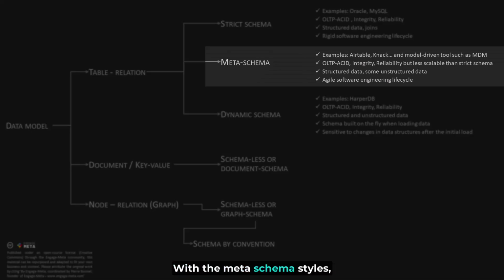With the meta-schema styles, a common data schema is used to abstract any specific data schemas. The solution is more flexible than the strict schema since it is no longer necessary to redeploy the system when the data model changes. It is enough to publish it in the meta-schema, which is fixed. This mode of operation can be found in no-code databases like Airtable or Knack, and also in certain master data management solutions on metadata management when they are driven by models.